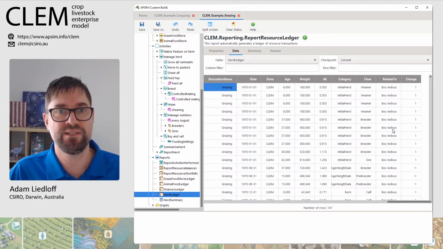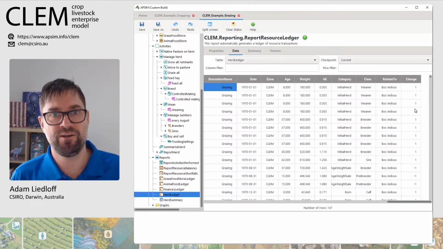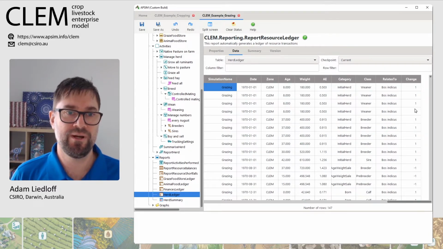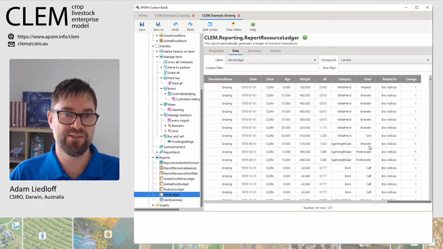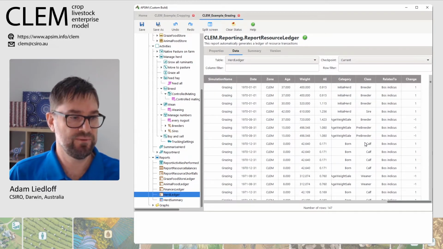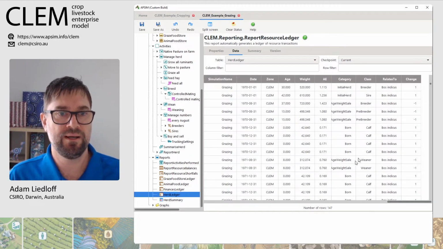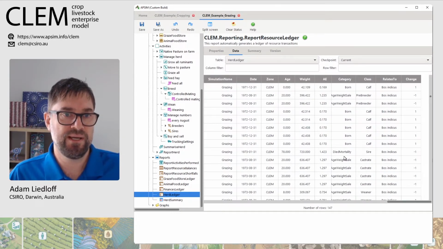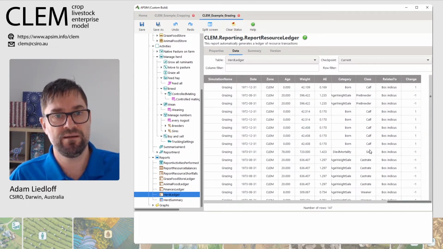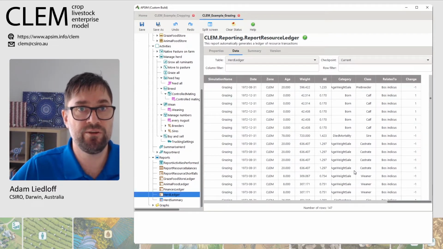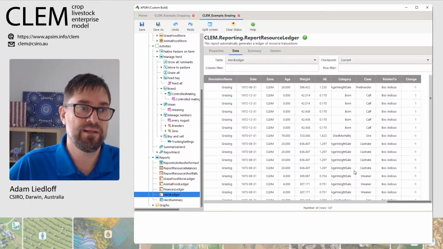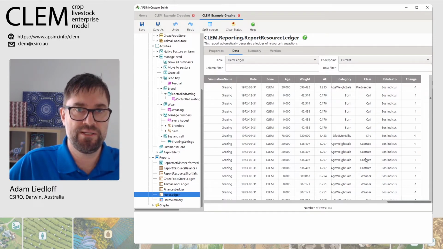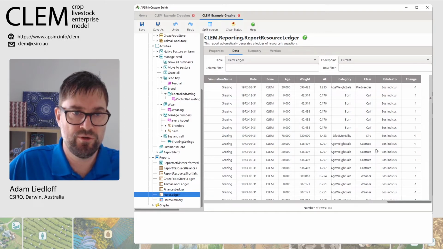We only have Bos indicus, and there's a change value which determines whether it was an input or output from the model. But we can also see here's some calves being born, some age weight sales of weaners. So there's a death of mortality of a sire. So you can actually use this to follow and get some really detailed idea of what's happening to your herd.